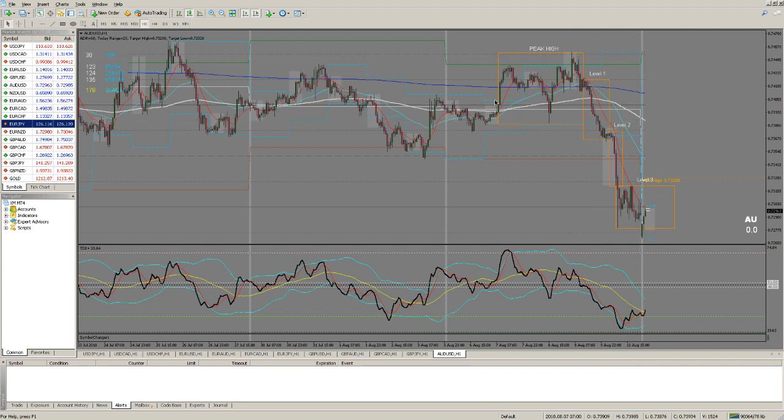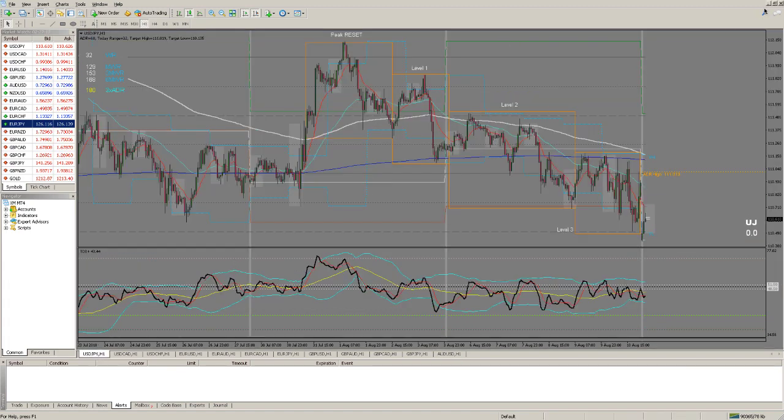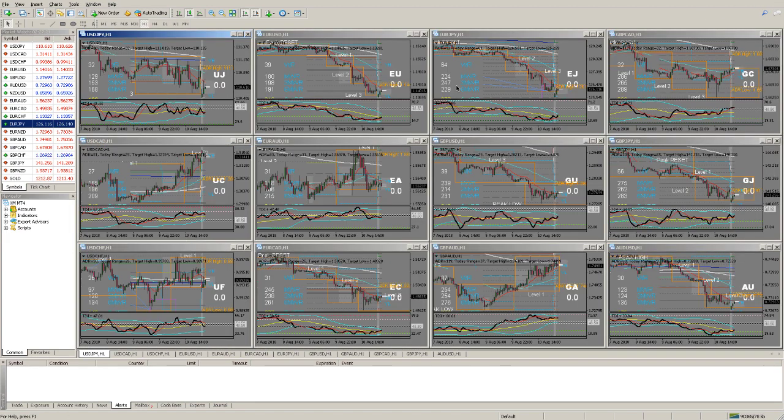Okay, so you can see the market maker cycle pretty clearly here, just an M and then a drop. So we could expect maybe a W here. That's what we're looking for, back up into these levels. Okay, so that's what we're looking at on AU. All right, and that is the breakdown for the week. That's what we are expecting. So what I want to go over today in the presentation.